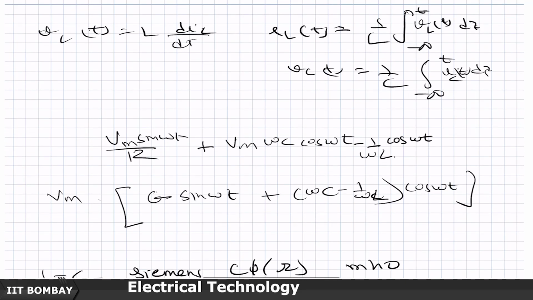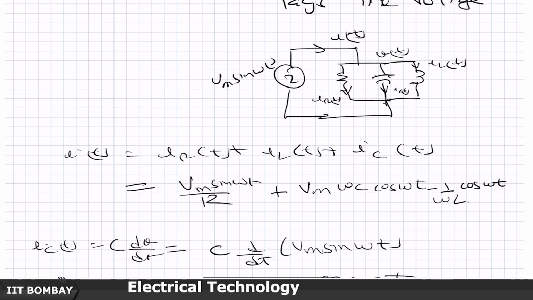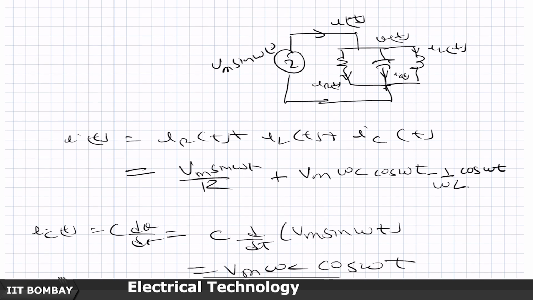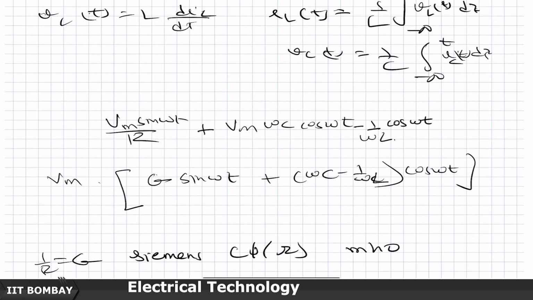Something very similar is happening here with the RLC circuit. What we have taken is the reciprocal of the resistance here, the reciprocal of the capacitive reactance here, and the reciprocal of the inductive reactance here. The inductive reactance had come with a positive sign, this has come with a negative sign. The capacitive reactance in the series circuit had come with a negative sign, that has now come with a positive sign. So even the signs have gone through a reciprocal thing.